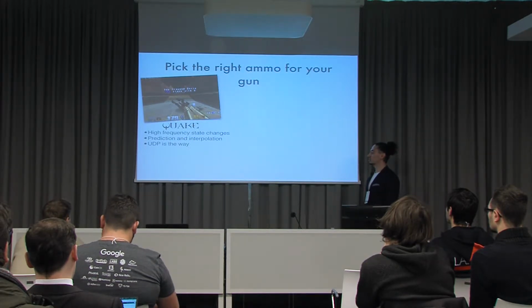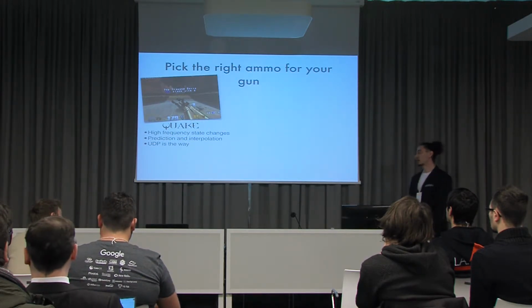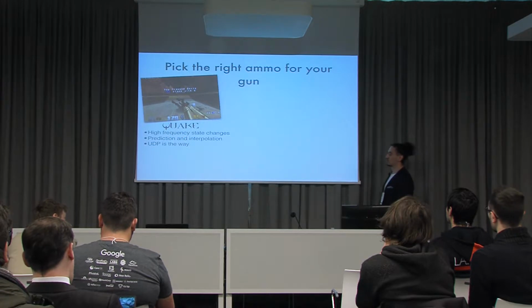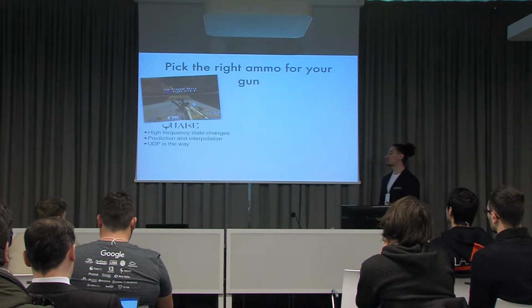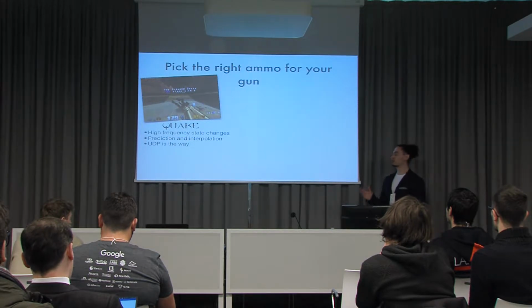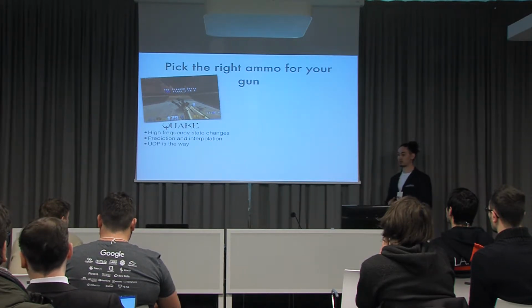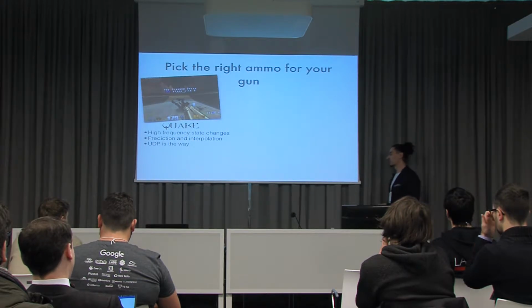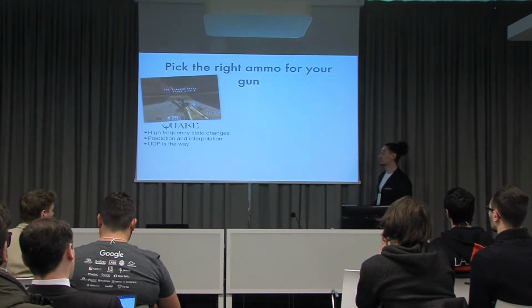But what we know is that in order to play this game well over the wire, in a network game, we have to do a lot of tricks to handle this lot of state changes, because if I click on my mouse or whatever controller I'm using, I want to deliver the rocket into the head of that guy as quickly as possible, and to notice no delay in that. If anybody of you has played Quake or some other game on a very bad connection, you noticed that you shoot at someone, but in the next frame he's already a few meters away, so you miss him. We want to avoid this.